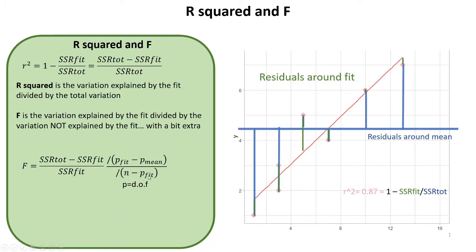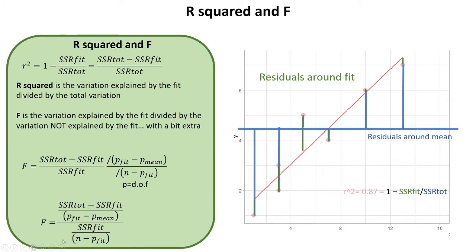And before we get into what all of these things are, well, these are pretty easy to parse, but generally this second term of F is going to account for the fact that the more variables that you fit something with, the easier it is to get a fit. You're never going to get a worse fit if you add more independent variables to your regression. And so we'll talk about that in a second.